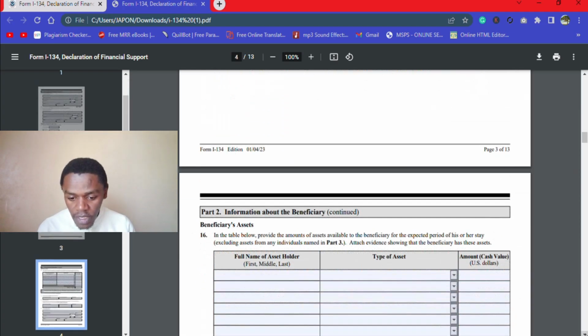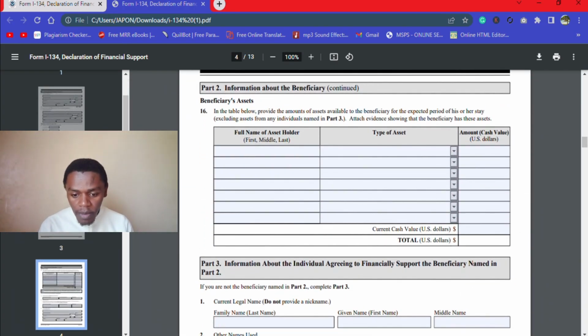And then we come down here, information about the beneficiaries. This is the declaration of the assets. Also in this place, don't declare any asset. There's no point in that. Don't put any asset here unless the principal applicant is in the United States on other visas and they are making some income. So you can use the bank statement. That will be the easier way to go. But if not, don't fill this part. Don't include any declaration here.